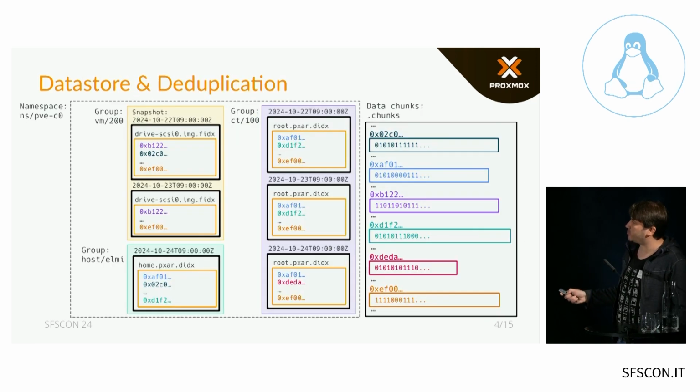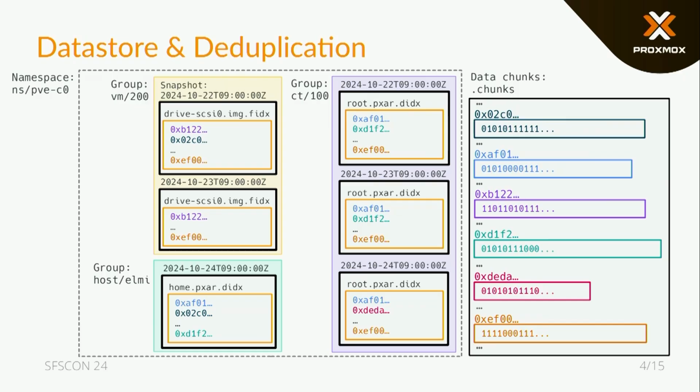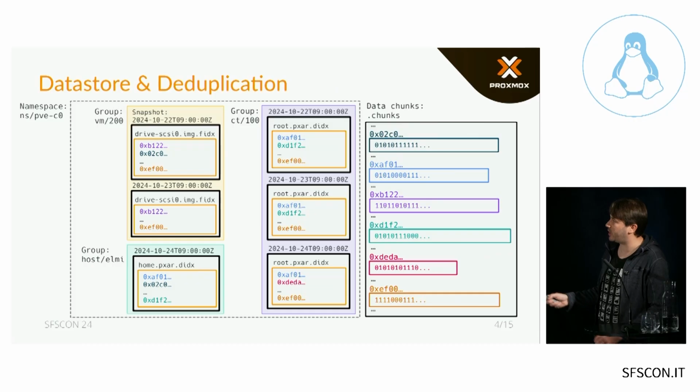The snapshots themselves are organized into groups. For example, you have groups based on your virtual hosts or containers, or also, if you perform backups of Linux machines, you have the host names. All of these can then, again, be organized logically into namespaces. For example, if you have a Proxmox cluster, this could be a cluster or an organizational name, users, whatever you like.